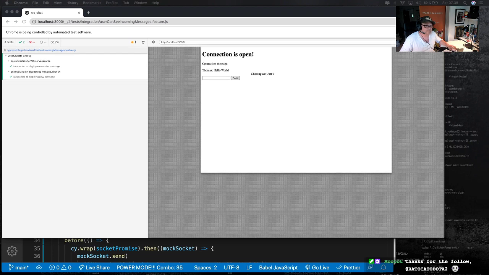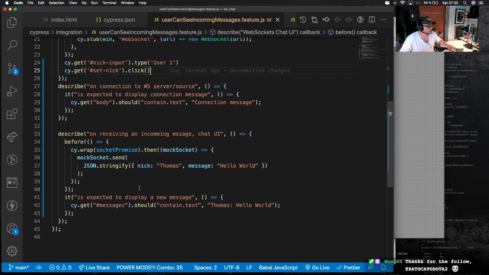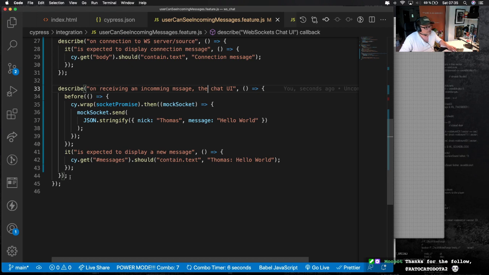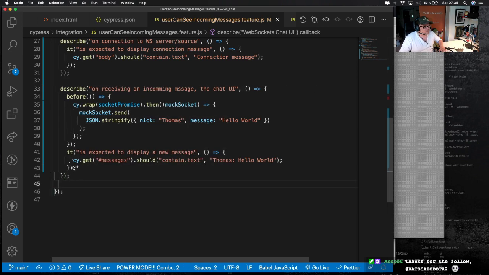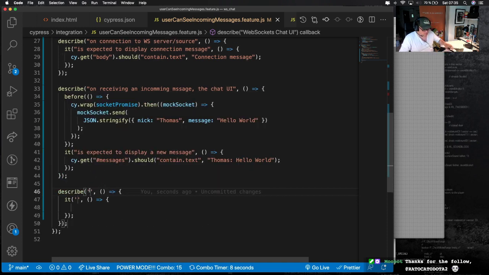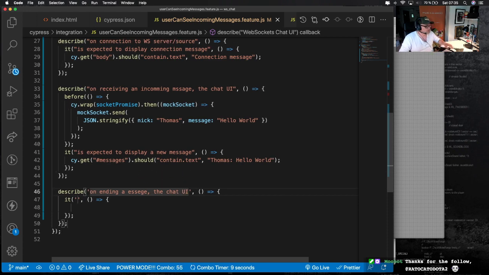So let's see if we can send off a message in our interface. I'm receiving an incoming message, chat UI. The chat user interface is expected to display a new message, right? And then we can add another describe, and we can say on sending a message, the chat UI is expected to... I hate this interface.